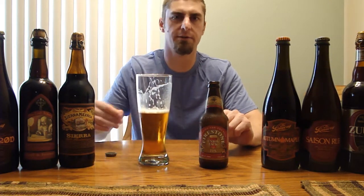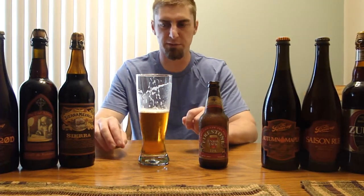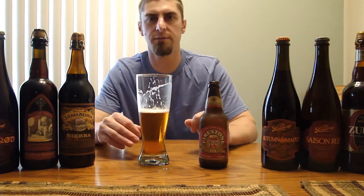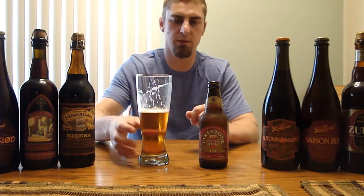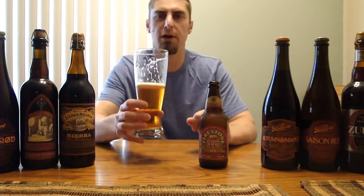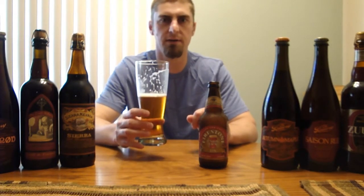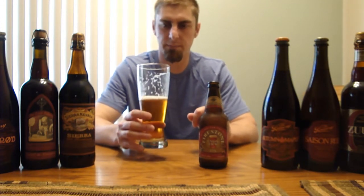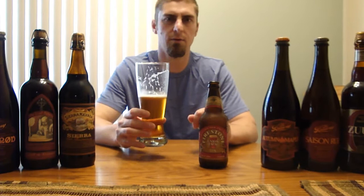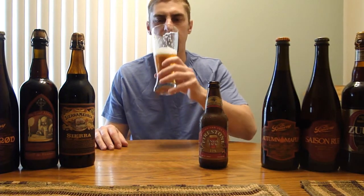I can see why this won a gold medal at the, I think it was the 2008 Great American Beer Festival. Very well done West Coast IPA from Firestone. They make some amazing beers. I don't know how much they get outside of California, but I did hear that Parabola and their, I believe, 14th anniversary ale are supposed to hit the East Coast. Hoard it up, guys, because they're a great brewery.